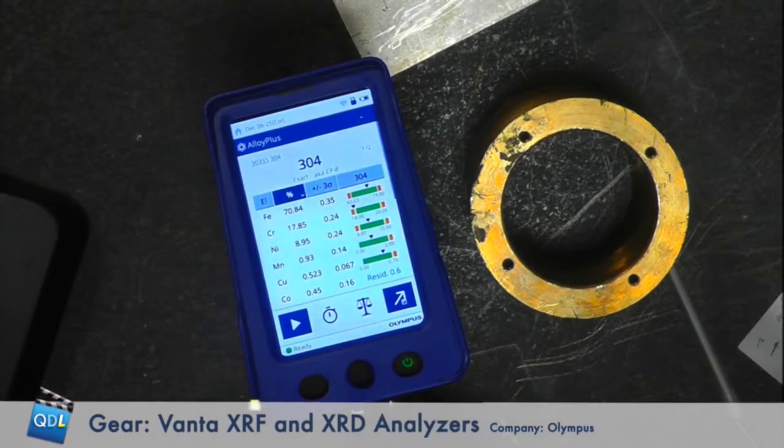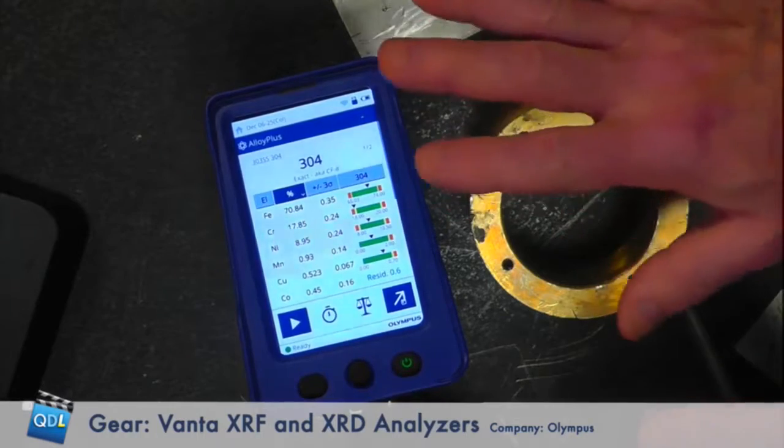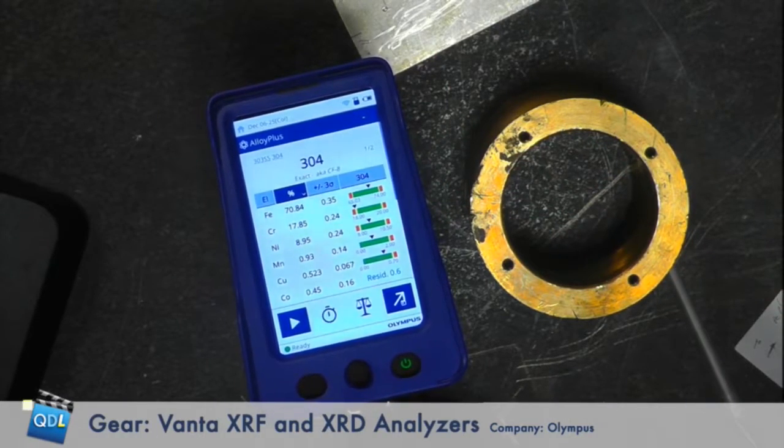You can see the chromium reading is right on the edge. If you're taking multiple samples from a shipment and consistently seeing readings on the edge — in this case for chromium — that might indicate you want to do further testing or contact the manufacturer. Your quality manager in a manufacturing situation, or your reliability manager in a plant, will have protocols for that. You're using the analyzer to verify the chemistry against a mill test report, or MTR, to make sure your supplier sent you what you asked for and what they said they sent. Out in a plant, you verify the right component before you install it — it's a great quality assurance and quality control tool.